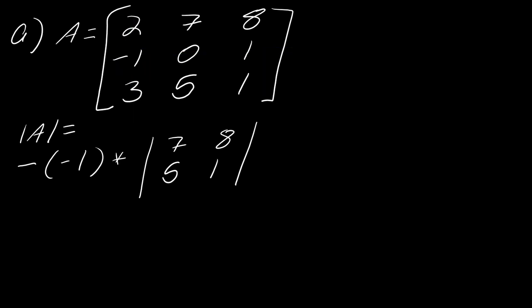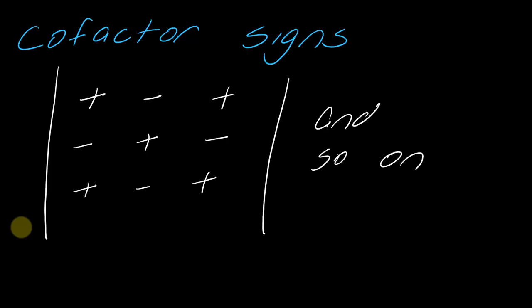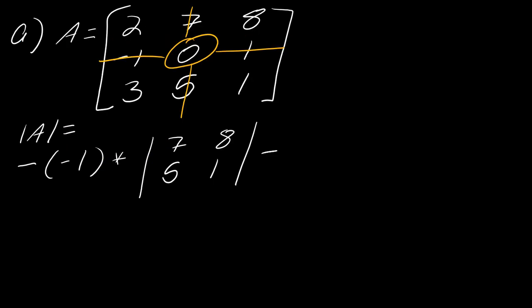Now I'm going to move along to this element. Here's the beauty of expanding along this row. This is 0 times something, right? So even if I were to cancel out the rest of the column in the row, according to my little cheat sheet, for my cofactor this will become plus. So I'm going to put a plus sign, plus 0 times. Now I could say 0 times, and I will just show you what the minor is, 2, 8, 3, and 1. But I don't even have to calculate this determinant now, right? Because it's going to be times 0.